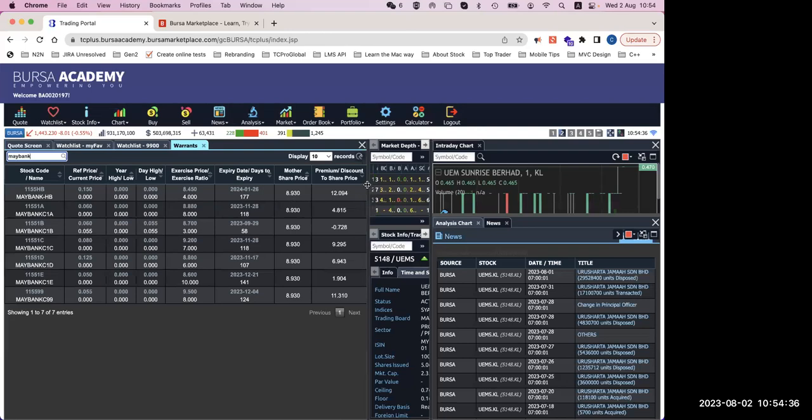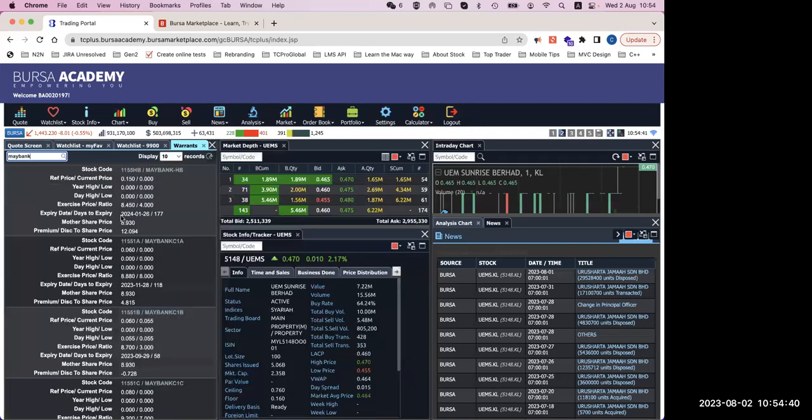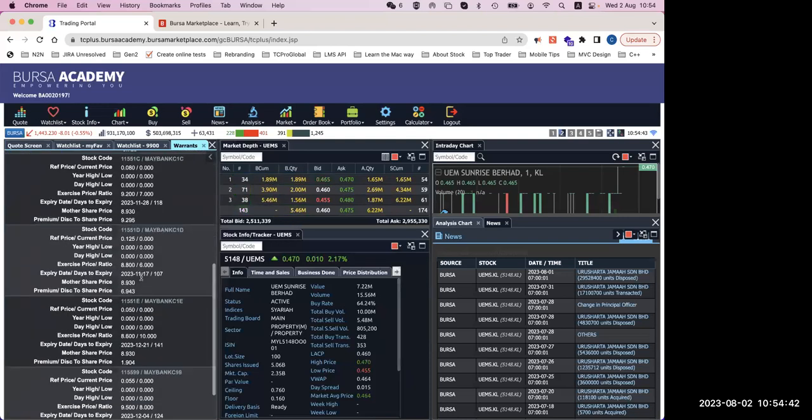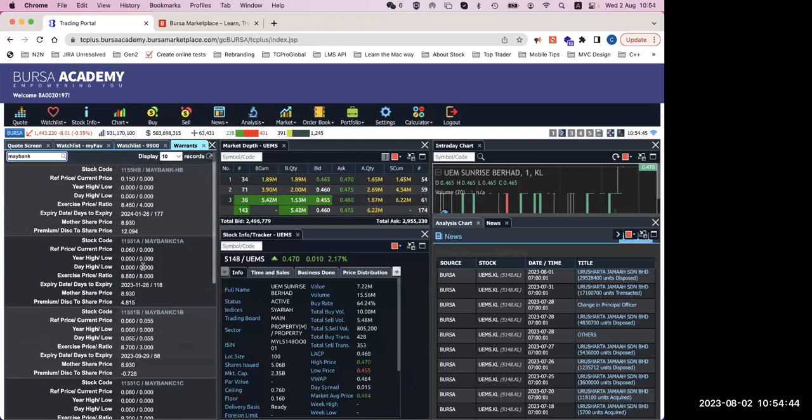If you do not have sufficient space, after you resize this to smaller, it will show a different layout. This one is actually easier for you to view the information, but it's still the same. After you type in your keyword, hit enter, then it will load accordingly. These are all the CIMB warrants here.